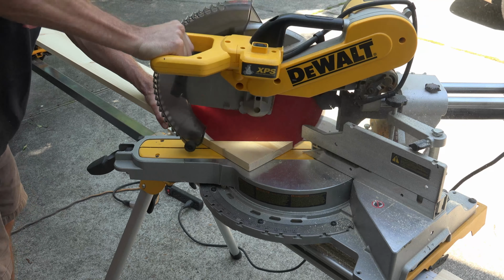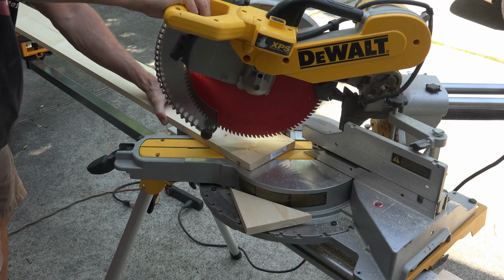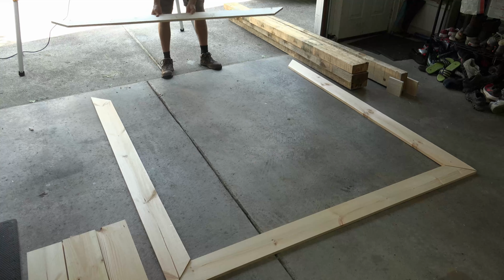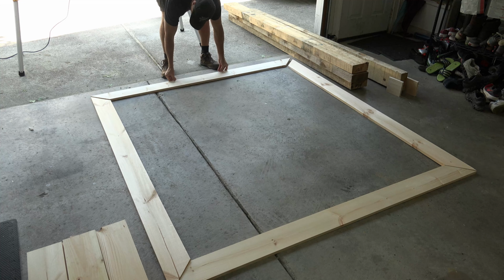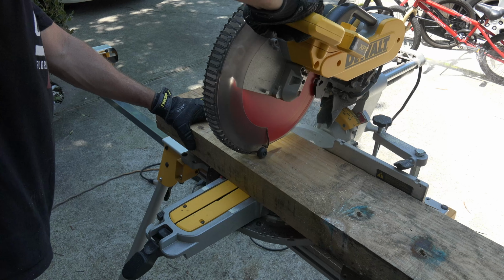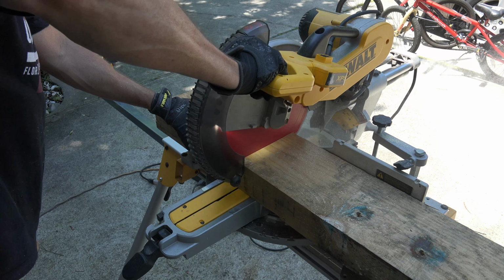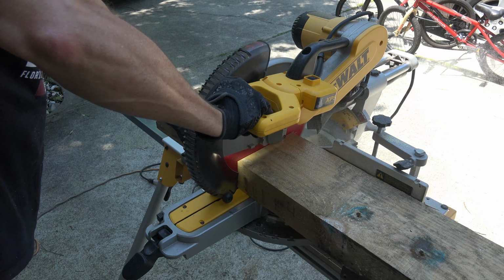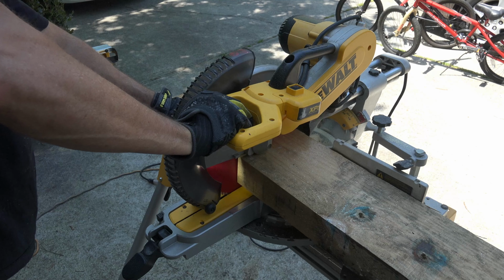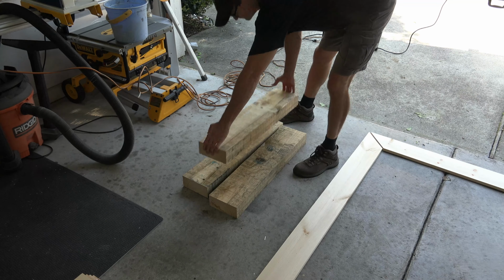After setting my miter saw to 45 degrees, I quickly look for my lines and make my cuts based on the very corner end of the board. If all your cuts were at a perfect 45 degrees, your frame should be a perfect square. Now I did a little overkill here because I got a deal on some large pieces of cedar, but I recommend you use standard cheap fence posts. I had to take a few extra steps to get these pieces ready for inclusion in the project.